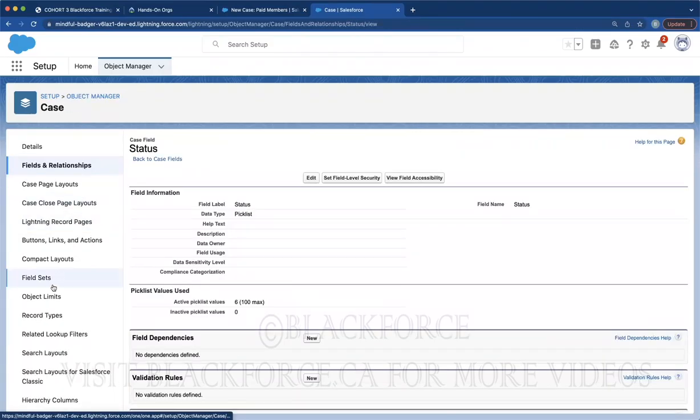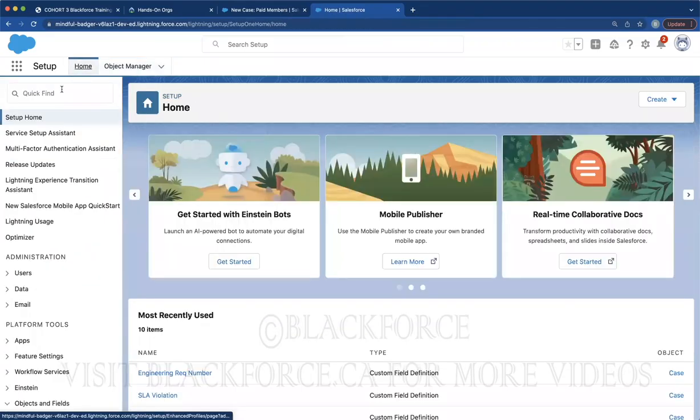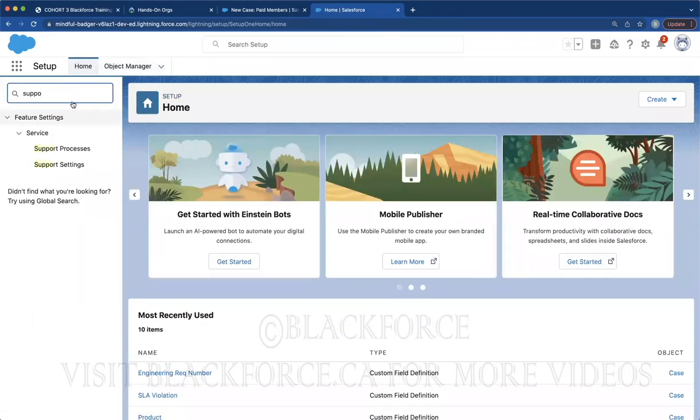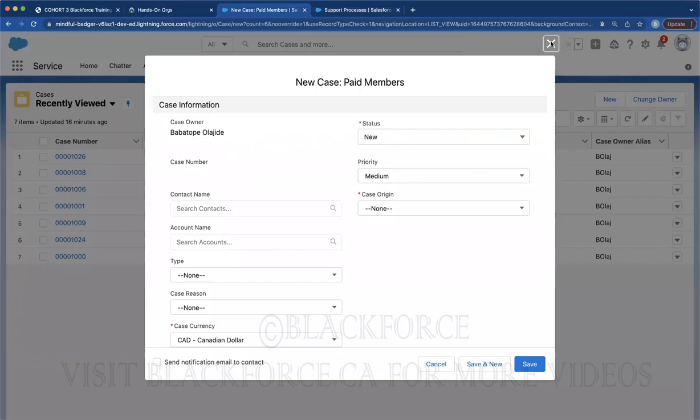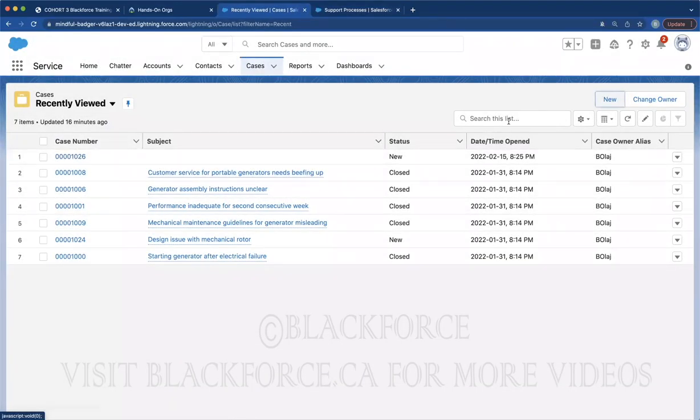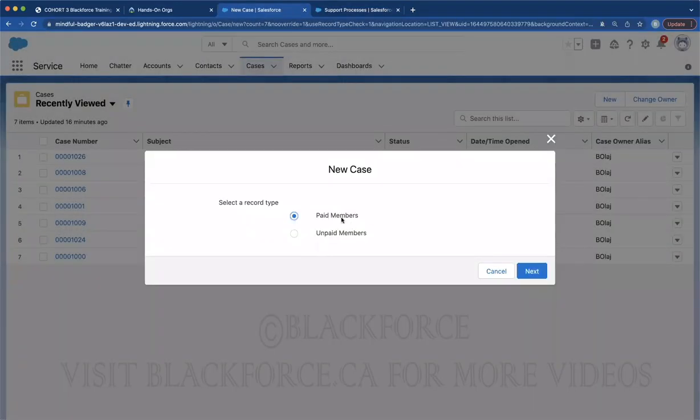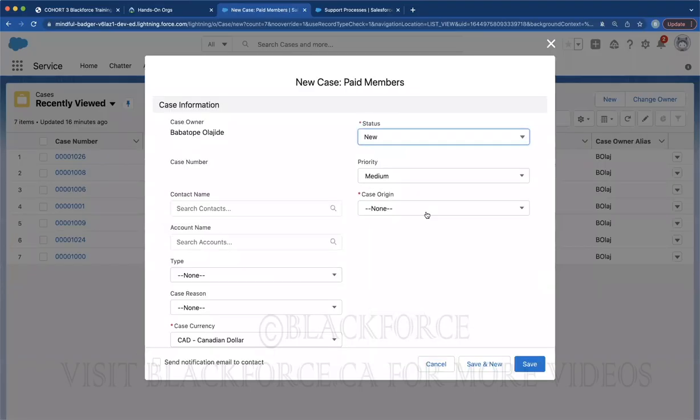Let me go to the support process just to show you where that comes into play, because support process is based on the status. Okay. So what that means is that if you have a case right now, the support process you select for that case, the support process will be controlling the status in terms of what options you have here.